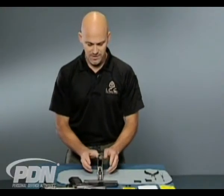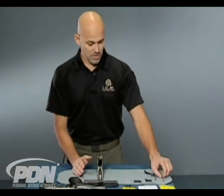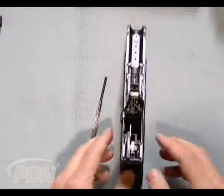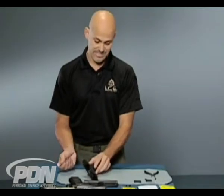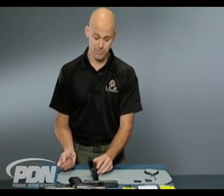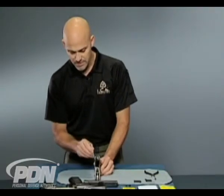When we take a look at the Glock frame, of course, it's designed to be easy to work on. And all I need is this small flathead screwdriver, and I'm going to be able to get right inside and actually manipulate the spring that both applies the resistance that we need for the magazine release to work and actually captures the magazine release inside of the firearm. So we take a look.